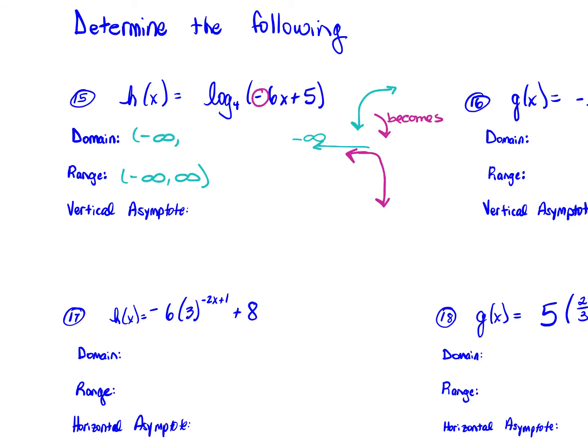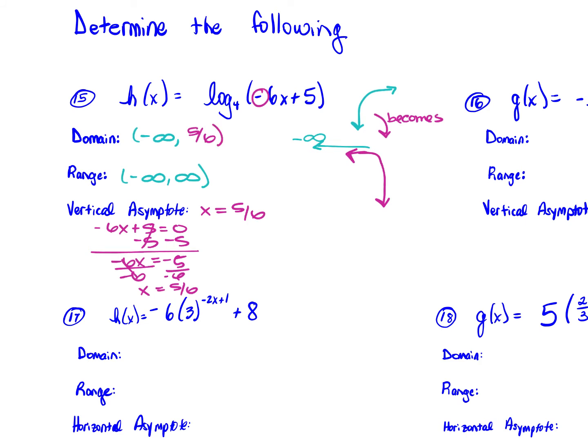That number is going to come from your vertical asymptote. Vertical asymptote comes from what's inside the parentheses. Inside the parentheses, you have that -6x plus 5. Set that equal to 0 and solve. So from here, we're going to move that 5 over, subtract it from each side. It gives you -6x is equal to -5. Then divide each side by the -6, and that gives you x is 5 over 6. So your vertical asymptote is x is equal to 5 over 6, which means your domain goes from -infinity up to +5 over 6. You have those 3 things that it's asking you for. That's all you need.